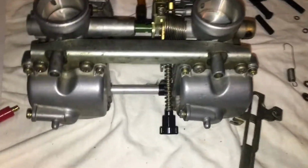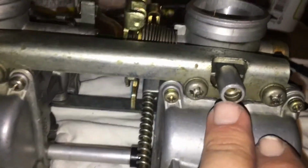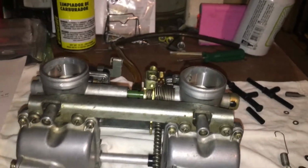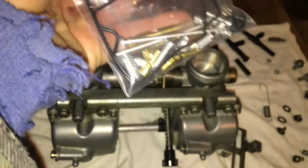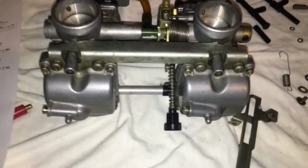Here, I did adjust these already. The idle fuel mixture screw. You can see up in there. I turned that in the whole way and then out by 2 turns. If you're in the United States, these are going to be capped off. They even send you little parts in the rebuild kit that you're supposed to stick back up in there to cap them off so you can't mess with those. I'm not going to pull them out. No. USA and their emissions crap.